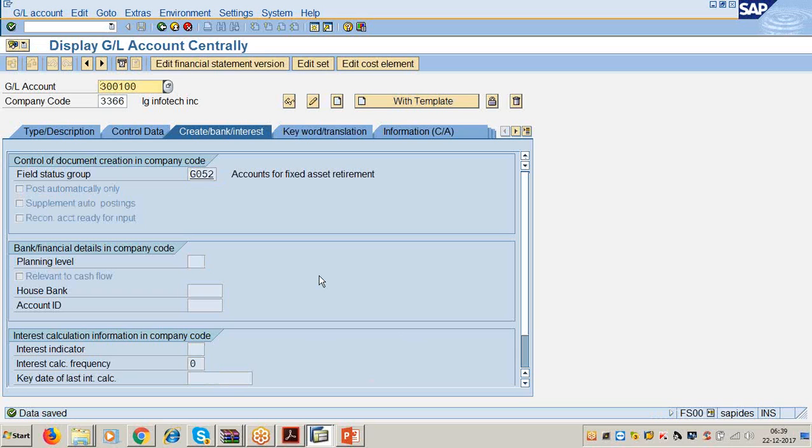When you sell the asset, you may get a profit or you may get a loss. In that case, the profit on sale of asset is to be transferred to the profit on sale of asset GL account. And if you get a loss on the sale of asset, that has to be transferred to loss on sale of asset. So we have to create 2 GL accounts.